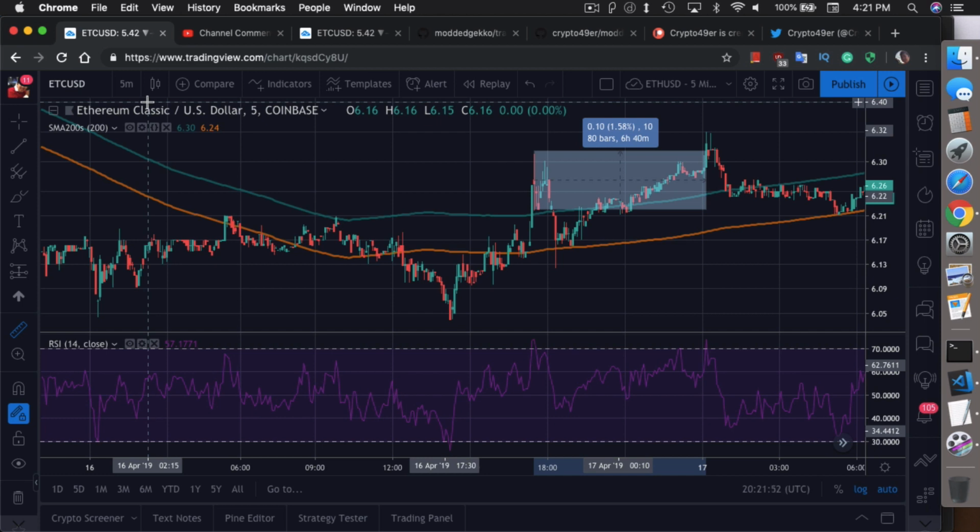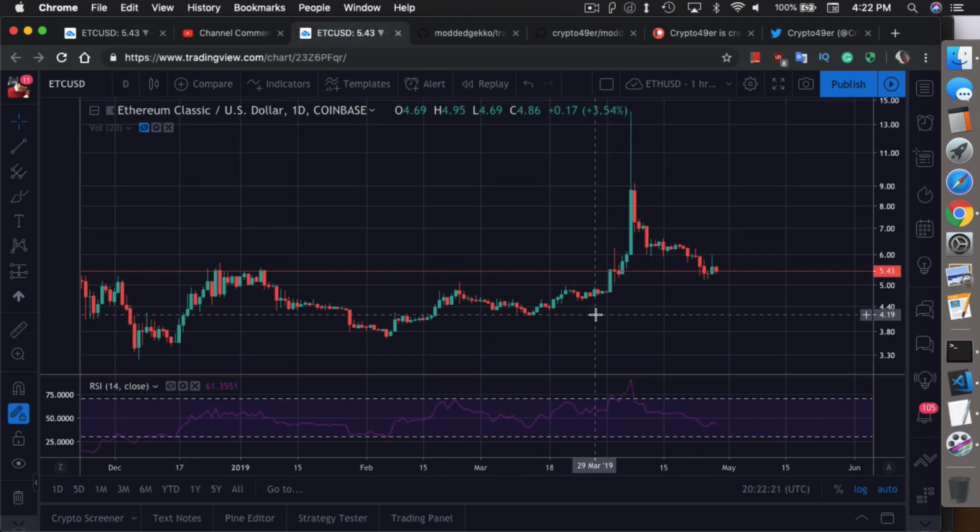Ethereum Classic might still be around in a couple of years. I don't know. It might actually go up a lot in a couple of years. I don't really know, but I don't really believe in the long-term future. I just believe in the current moment, like basically in the time frame of days or maybe at most weeks. So Ethereum Classic is definitely volatile enough that it's worth trading with, especially since looking at this candle right here, a 46% gain in one day. This is more than enough reason why I would want to trade Ethereum Classic.